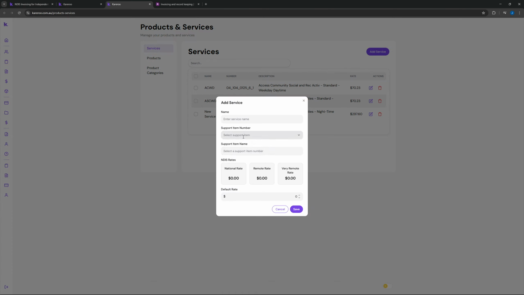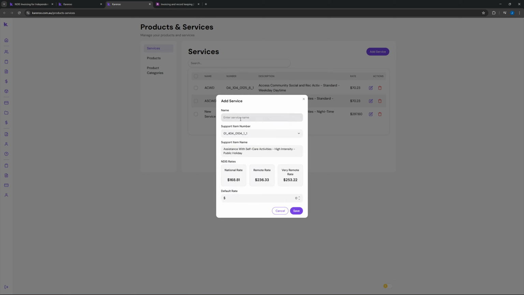So if we add a service here quickly, we've got all of our NDIS codes in here, and you can search using the support item numbers. You copy and paste or whatever you want to do. And then you can give them a name that you understand. So I like to do ASC, for this one, high intensity, and public holiday.